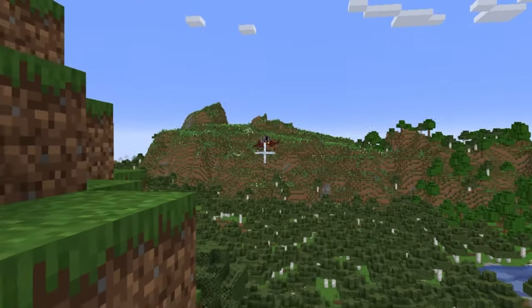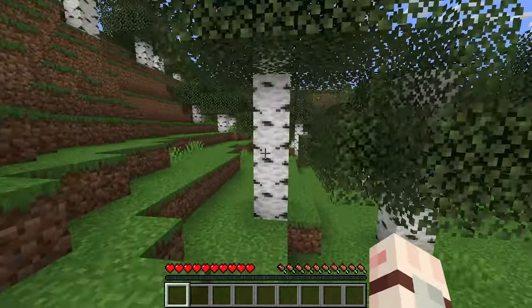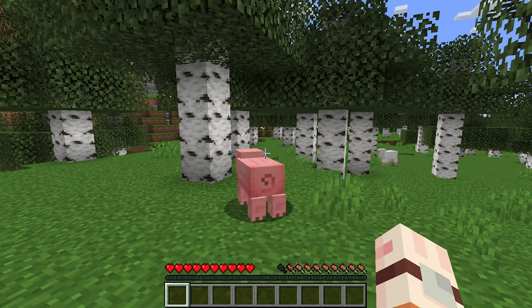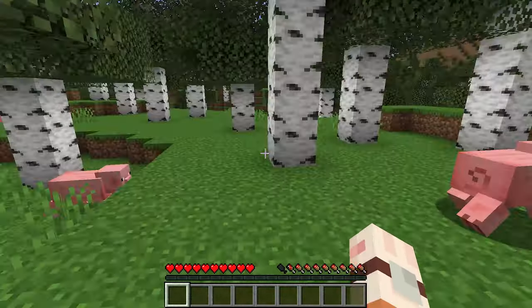Oh, and speaking of something useful, there we go. Got our first ruined portal. I'm not quite sure what we could find in a ruined portal that would be helpful, but it's definitely worth a look. Ooh, that's right, we are going to need food. We can't craft any tools to kill them, so I guess we just punch them to death.